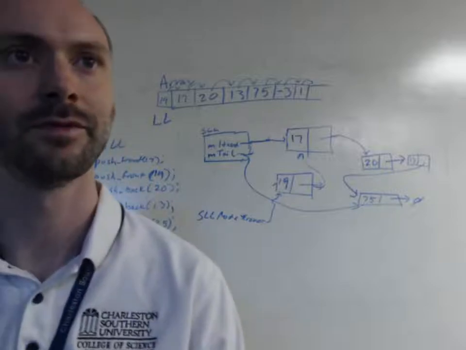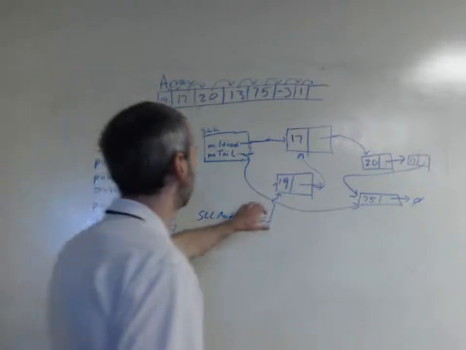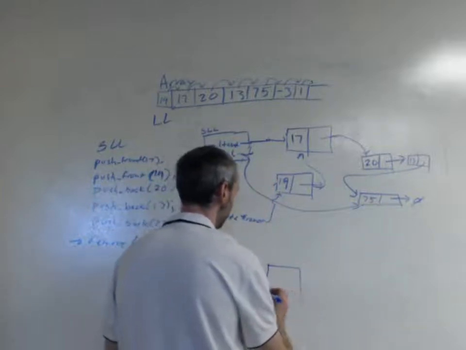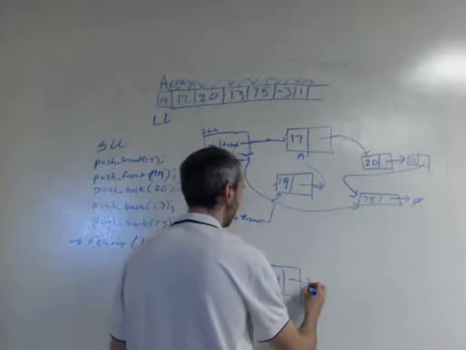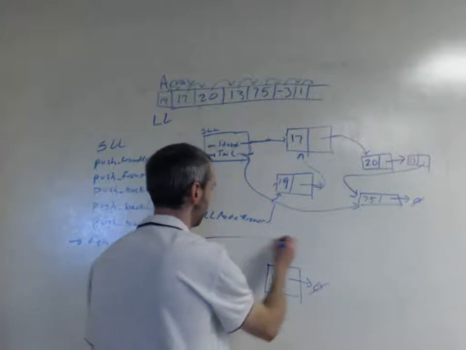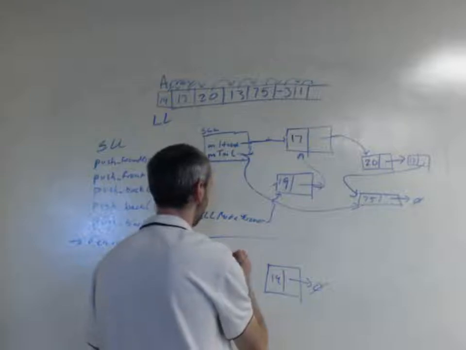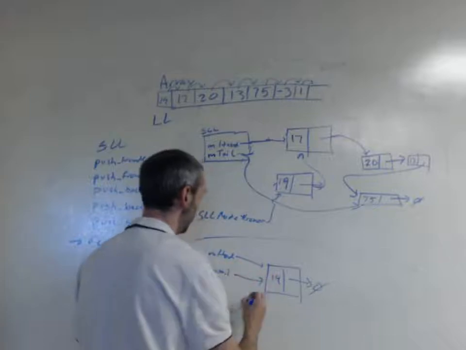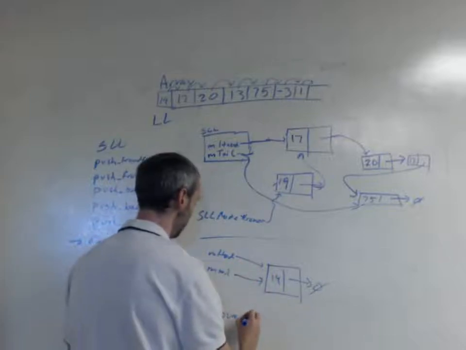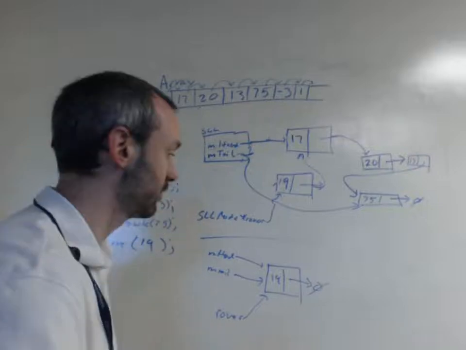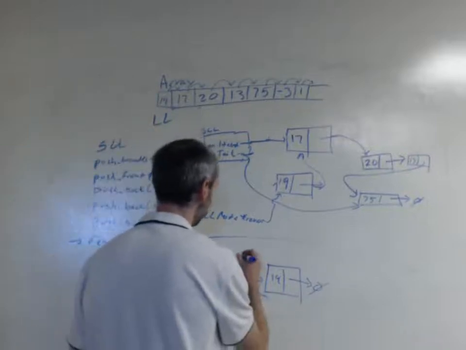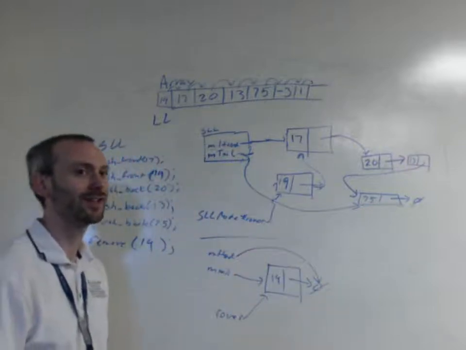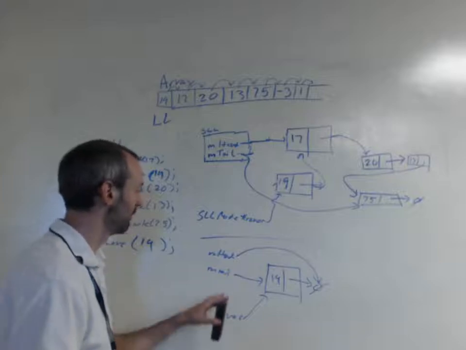If it's one, or if you're trying to remove the tail. Right, what if it was a one element situation? Mhead was pointing here, and mtail was pointing here, and rover, of course, is pointing there. So in our code, we have mhead point to rover arrow next, so mhead would point to null. That's exactly what we want. But what's the other thing we need to check? You need to move the tail.